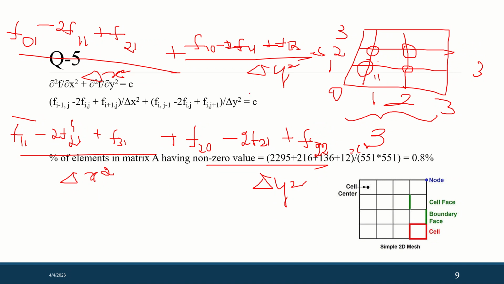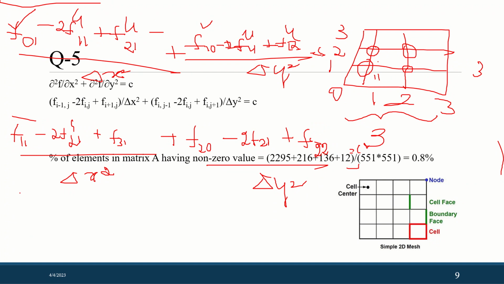So what we would be getting is, we have certain known values, right? For example, in this, f(0,1) is a boundary point, so we know it. f(1,1) is unknown, f(2,1) is again unknown, and f(1,0) we know because that is a boundary point. And f(2,1) is unknown, and f(1,2) is unknown. So in one equation we have unknowns which would be solved from these equations. Others are boundary points, so we know the values at the boundaries.